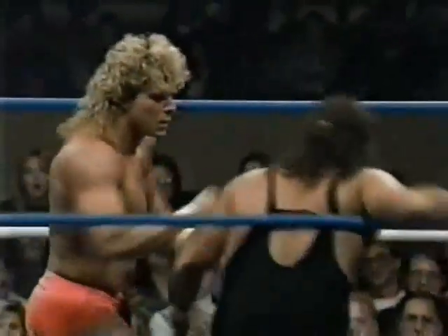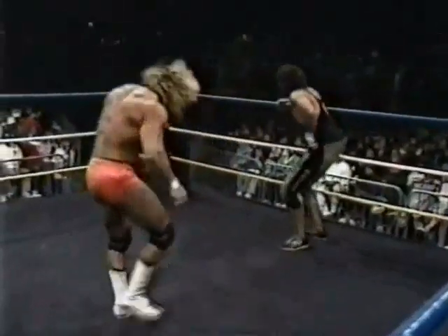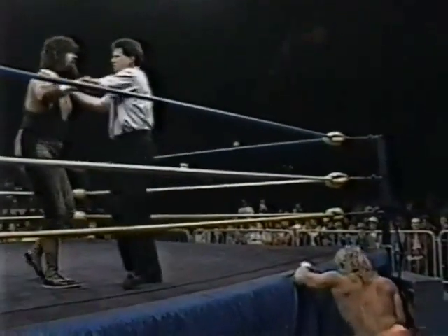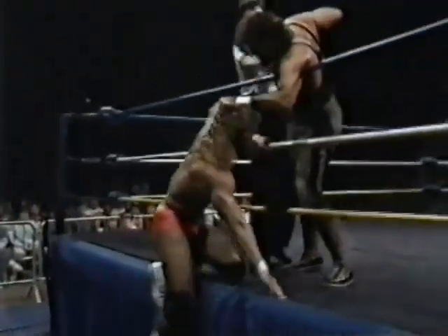What a mean cookie this Cactus Jack is. Watch him in that turnbuckle — he almost nailed our cameraman as well. A shot right to the throat that time. The referee should have watched that one. A good kick by Cactus Jack, here he comes with a clothesline — holy mackerel, Cactus Jack went over the top rope! He hooked onto the head of Brian Pillman and just dragged him outside the ring. I'll tell you what, if Pillman gets up from this, you're talking about a tough kid right there. He just dragged him from the neck. As impressive as Brian Pillman is, you've got to give a lot of credit to this newcomer. That has to be the most vicious move — the move of the week as far as vicious is concerned. He goes right to work on that neck. Cactus Jack is a competitor and he knows what he's doing.